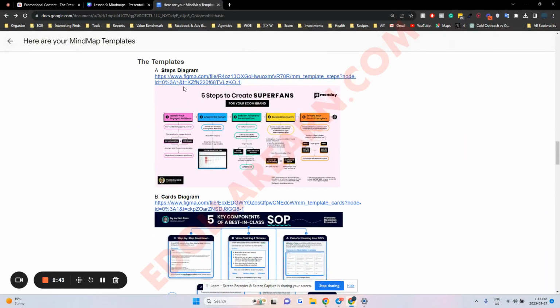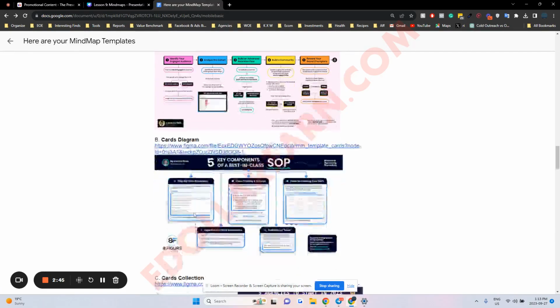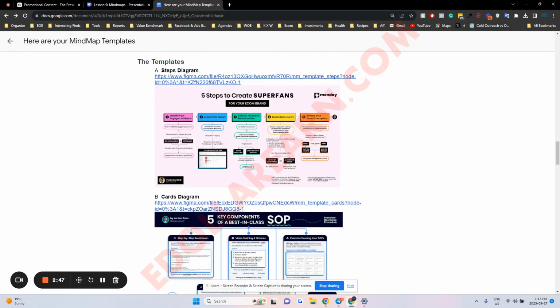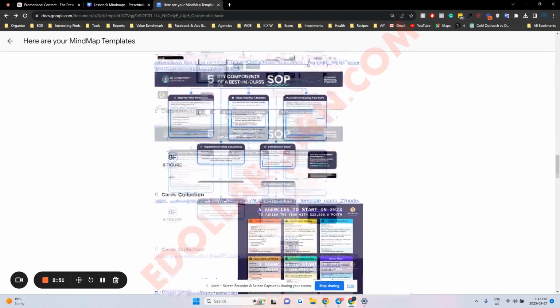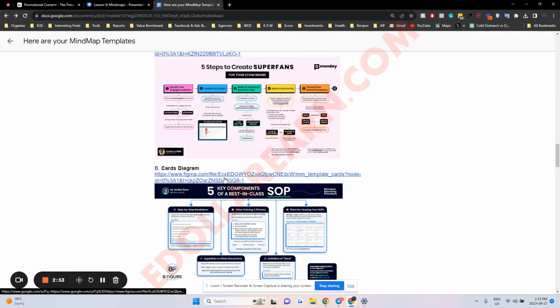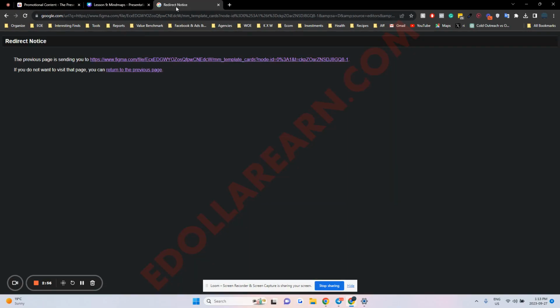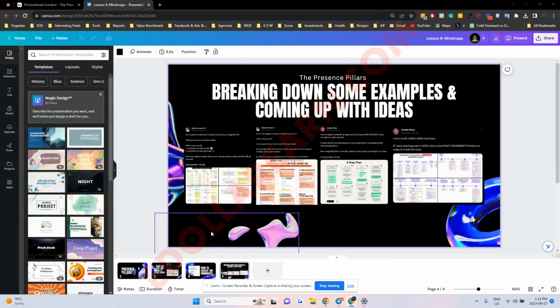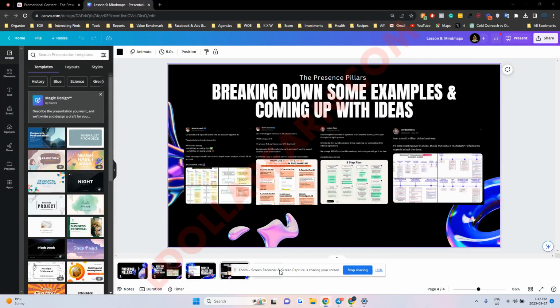All you're going to be doing, my friends, is clicking on any of these Figma templates, and you're going to replace the colors accordingly, change your logo accordingly, of course, and then the actual value inside. So all the elements are pre-open and pre-ready for you guys as well too. And we're going to look at some examples together right now on how to actually edit this. So let's go ahead and pull this up.